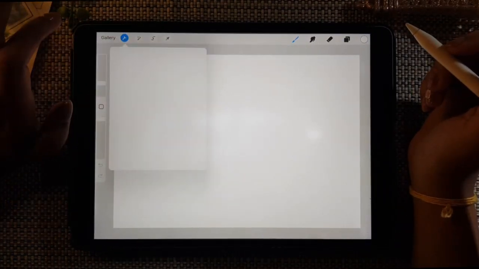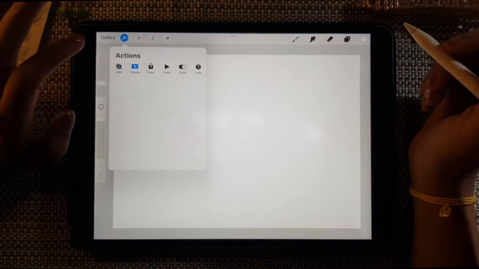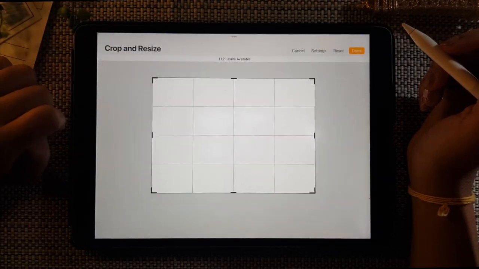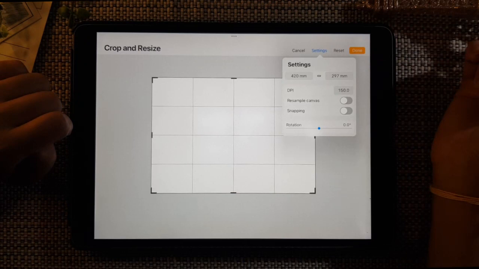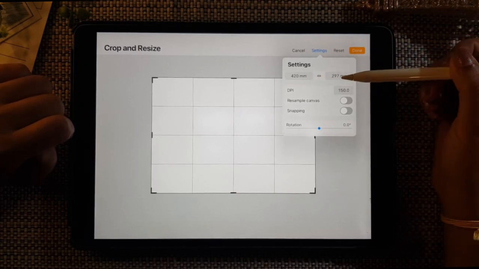So yeah, I am starting off by showing you this canvas size. It is 420 by 297, so that is A3.